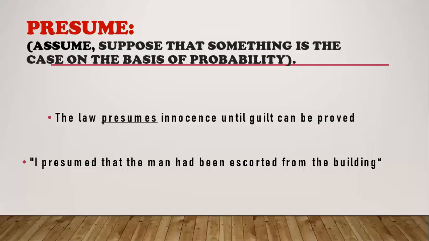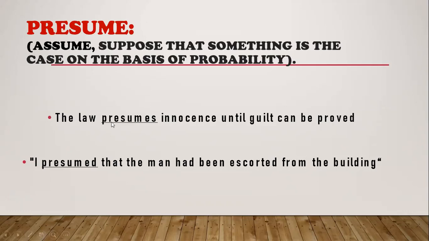And to continue with this, I have prepared this part for you. Presume. Actually, we have the definition here, but how about the examples? You can read it by yourself. Assume or suppose that something is the case on the basis of probability. It's interesting that we can presume something. We can presume, in some cases, objects, right? In this case, or people as well.